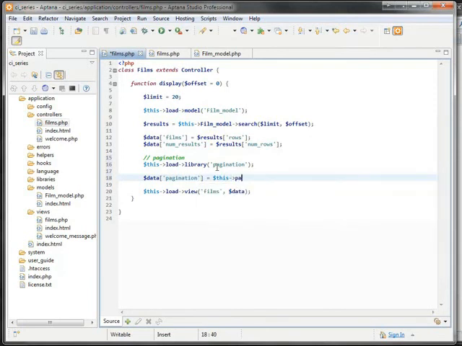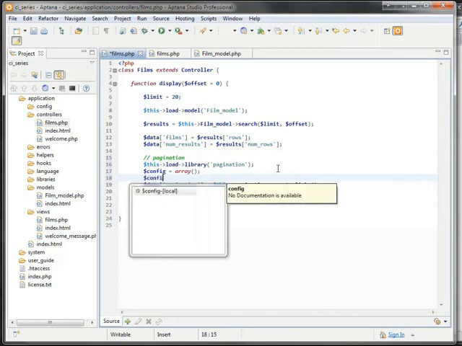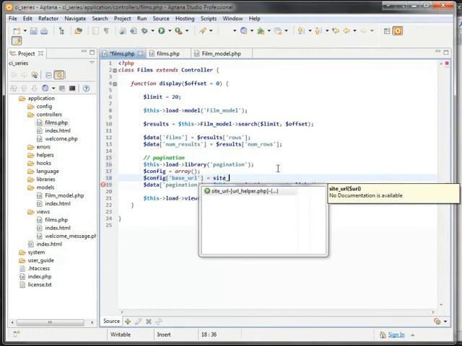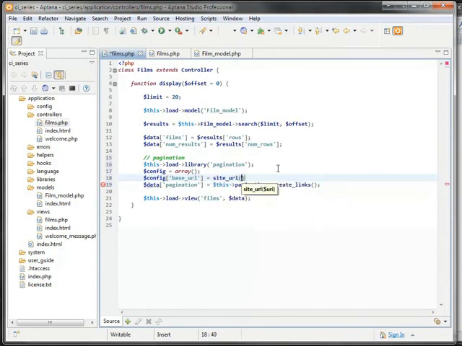And it's created by going create links. Now we're going to pass some configuration to this. I'll put it in a config array. First, the base URL. It will be this page, which is film/display.